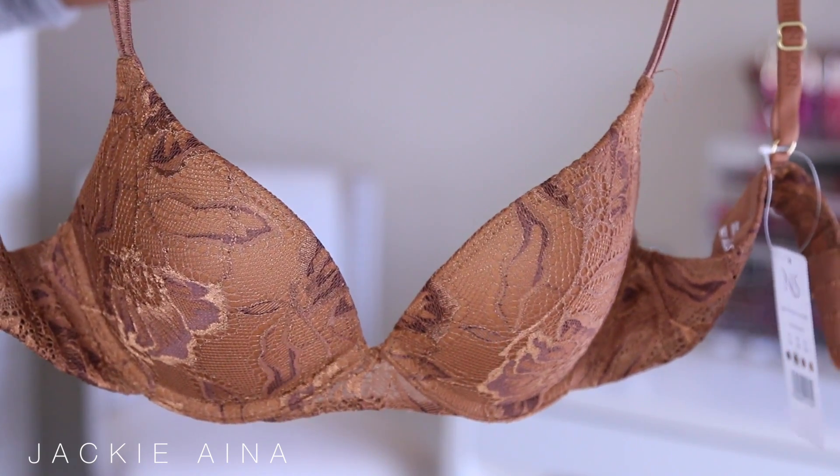The bra I have on now is the Classic Lace Push-Up Bra. This one fits perfectly — no adjusting, no tightness, no discomfort at all. It's definitely pushing things up noticeably. I'm not really concerned about the pattern showing through because this material is so thick. This type of bra is not something you'd wear under a t-shirt unless you don't mind the pattern showing. This is more of a lingerie bra — a sexy bra you wear for an occasion. There are a few garments you can wear it with, but it's definitely more of a bra that's for show.